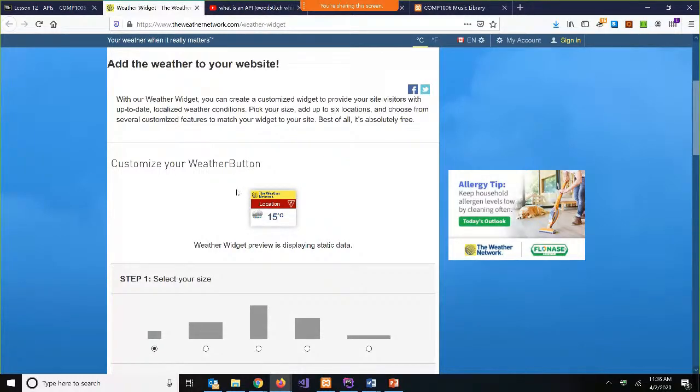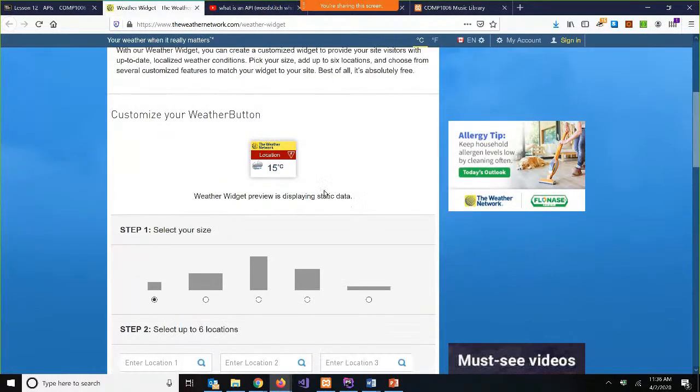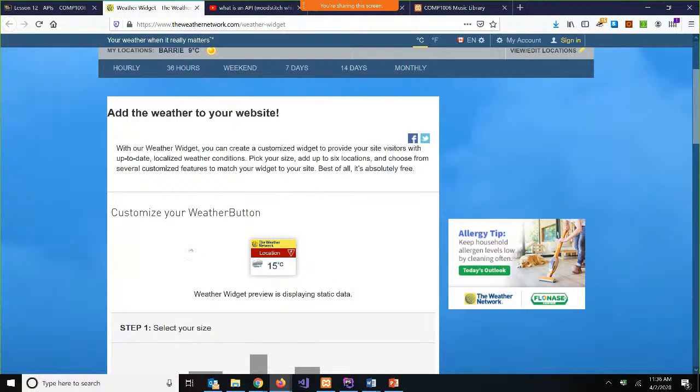Now, why would they make this available to us? Why would they give us code that we could put in our application for free? What's in it for the Weather Network? Feel free to turn on your mic to answer if you have a thought. Yeah, exposure, right?